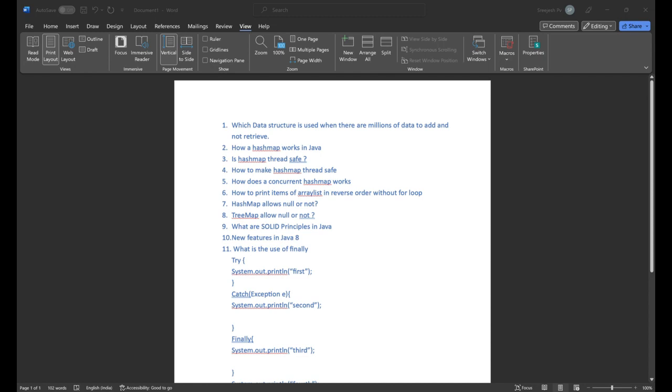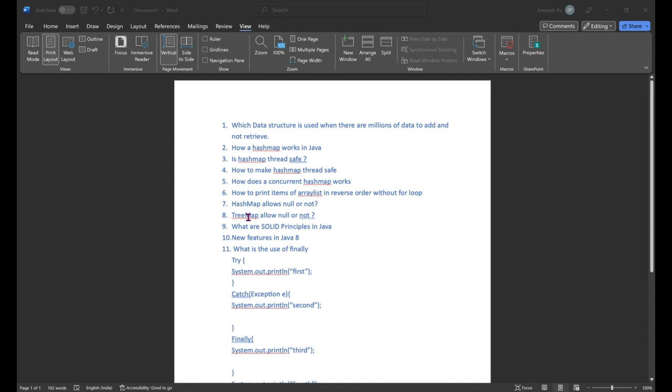That is why in the new Java version, Java came up with concurrent hash map. The concurrent hash map doesn't lock while reading the data, that is the get operation. There is no lock. It uses segmented locking.